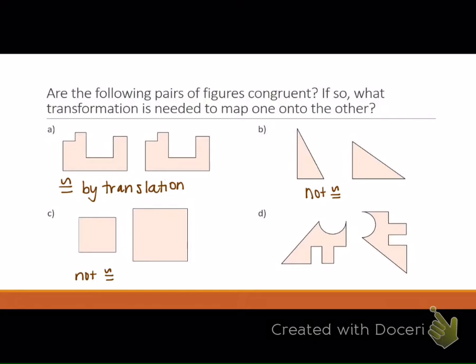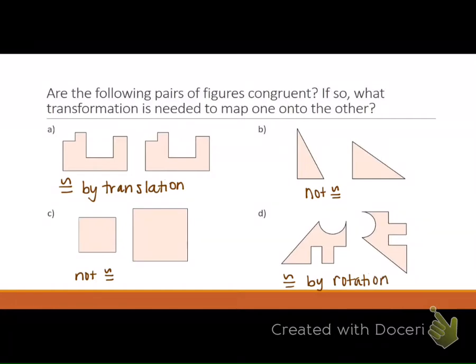Melinda, how about that last one? Are those congruent? By what? Rotation. There you go. Very good. It was turned. So if it's not on an actual grid, you won't have to tell me the numbers or anything. You just have to tell me is it a rotation, translation, or reflection. So questions on those ones before we look at the next ones there.